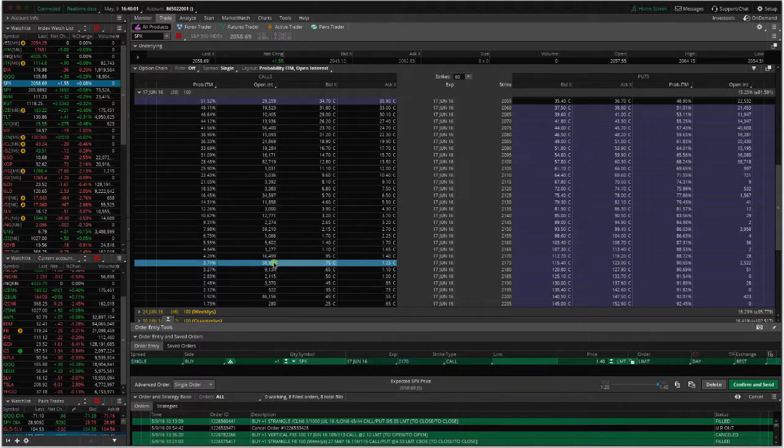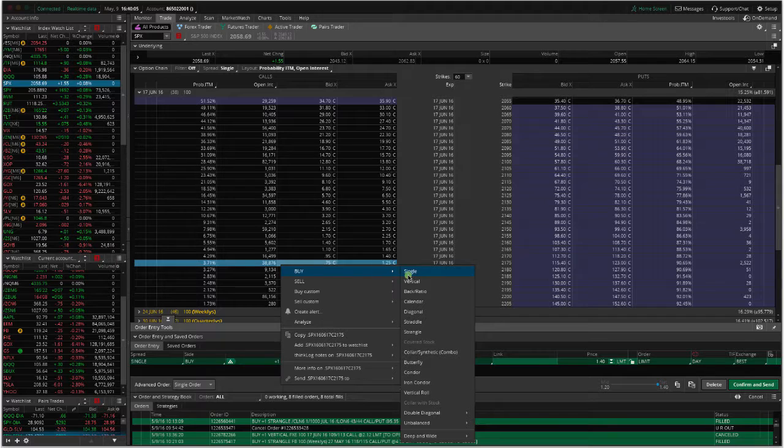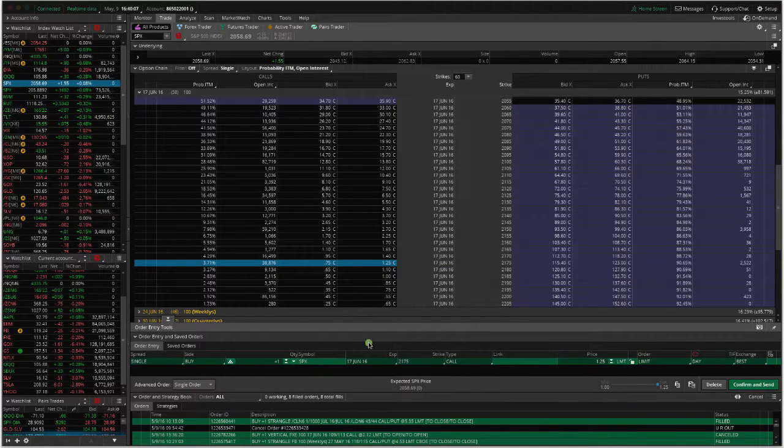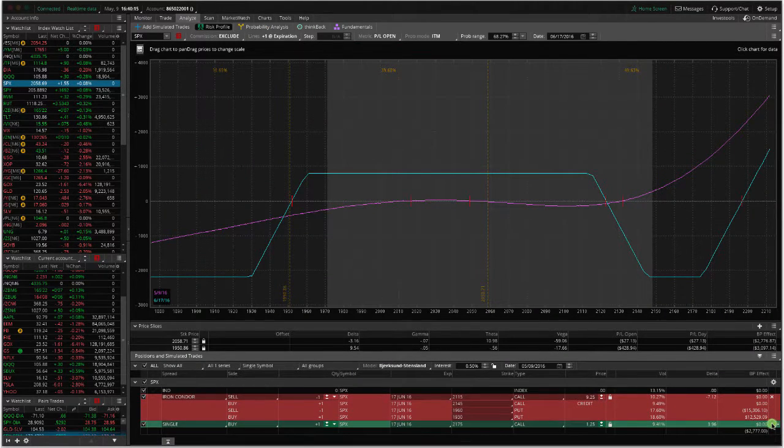So if you just right click on that call and do buy single, it's going to populate here, and then just take that, right click and do analyze trade. Get rid of this one here. And if you see what happened to our graph is now this pink line, our profit line, doesn't continue to slope down this way like it was. It actually flattens out and starts to curve up outside of our graph.